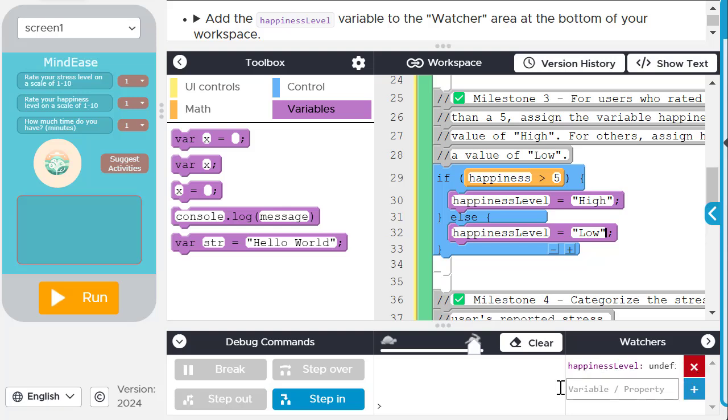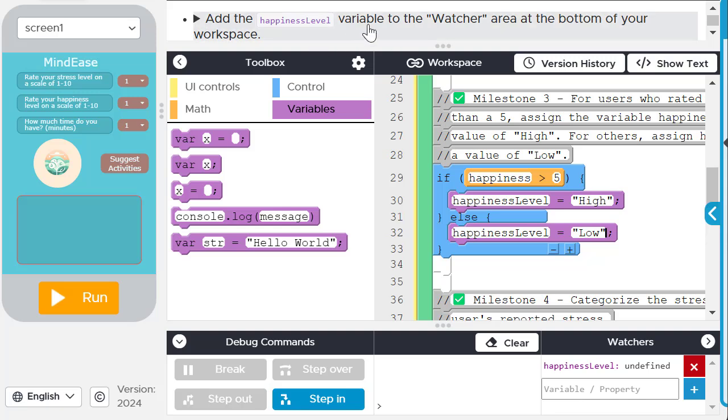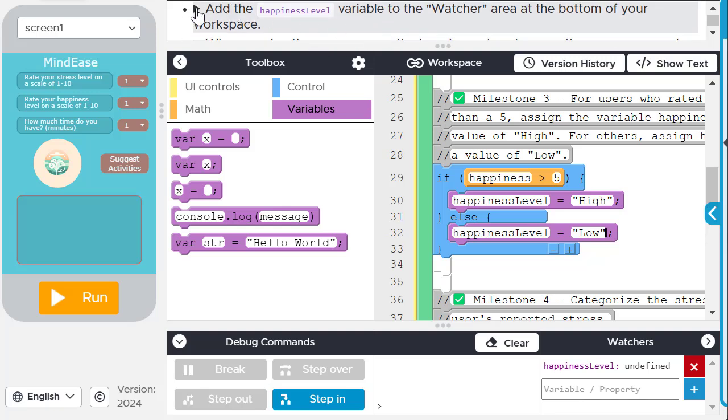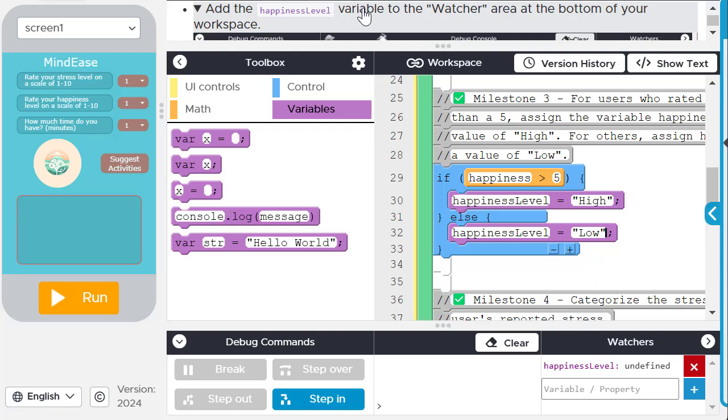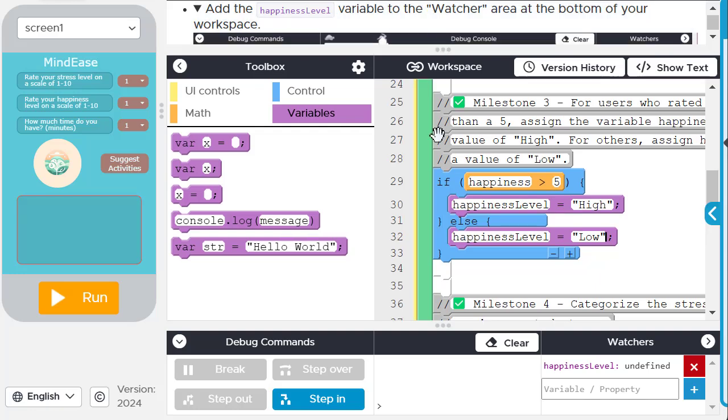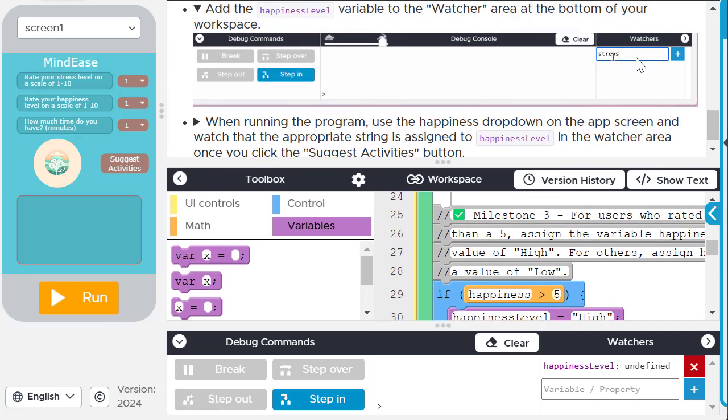Right now it says undefined. I think if you put your mouse right here, it makes a double arrow and you can pull to the left so that you can see the whole word undefined if you can't see it. So we did that. We added a watcher. Oh, there's a little triangle so we can see exactly how to add a watcher. It's showing how to add a watcher right there, except it's showing the little video we saw earlier where it was putting stress in.